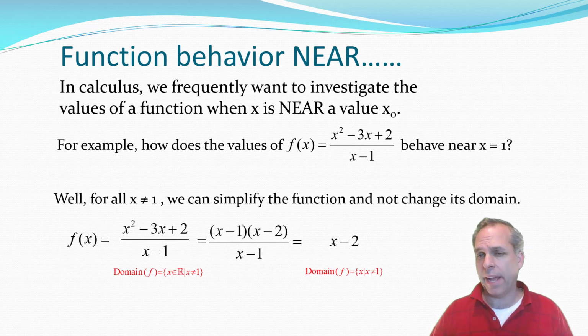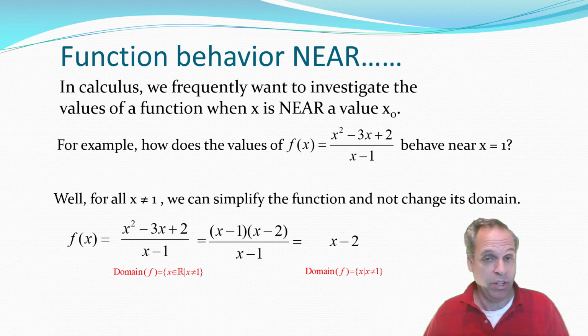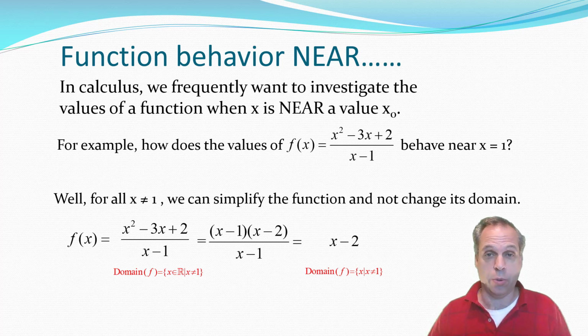Well, one way to go about tackling the problem would be to, instead of just plugging in numbers, notice that you can factor the numerator of that function. And since x is not 1, that means x minus 1 is never 0. So the factor x minus 1, in both the numerator and the denominator, represents real numbers that are not 0 and are common factors. Because they're non-zero common factors, I can cancel them, giving me an equivalent way to write the function, which is x minus 2.